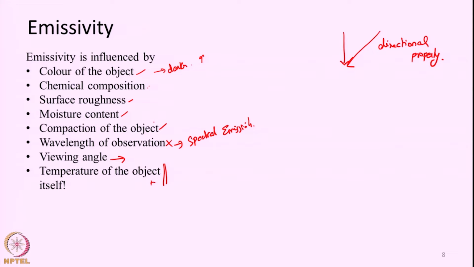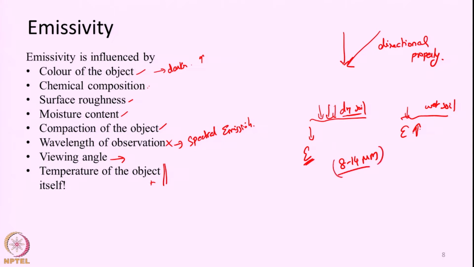will change it. Say for example, if you compare a dry soil and a wet soil, after a rainfall or something. When it rains over dry soil, it gets wet. When it is dry, it will have a certain emissivity value. After it got wet, the emissivity most likely would have increased, if other conditions remain normal. But this is applicable only in the thermal infrared range. In other wavelengths, this relationship may not be valid, emissivity may also decrease, especially in microwave wavelengths.